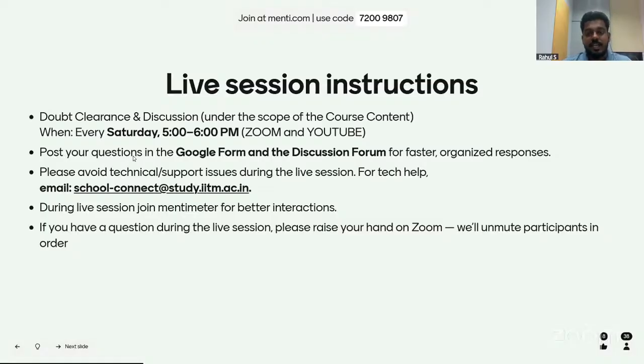So sometimes we will be blocking, like from your side, you can't unmute yourself. So what you will do, just raise your hands. For example, I think it will be near the options itself. You can just click that emoji and raise your hands. So do that. If we see some raised hands, we will unmute you. You can ask the questions, or you can interact with this. If anyone wants to check, please do that.